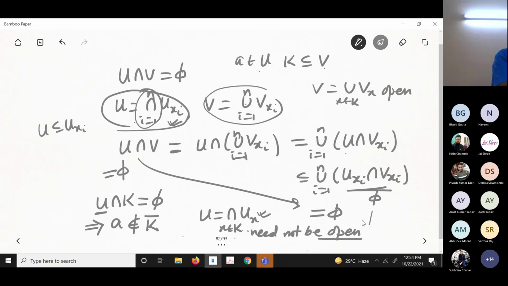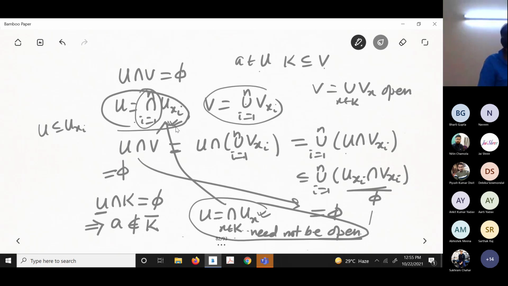Read the proof again carefully. The whole proof is related to this. Here there is no guarantee it will be open. Here it is guaranteed. Compactness is giving the guarantee that this will be open. How? Because I know only every finite intersection of open sets is open. So I needed, from compactness, to switch to finite. That's why I said that compactness is a generalization of a finite set.